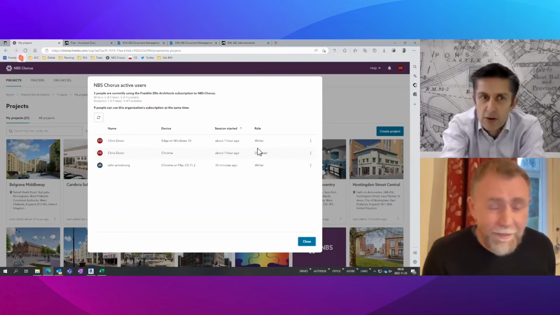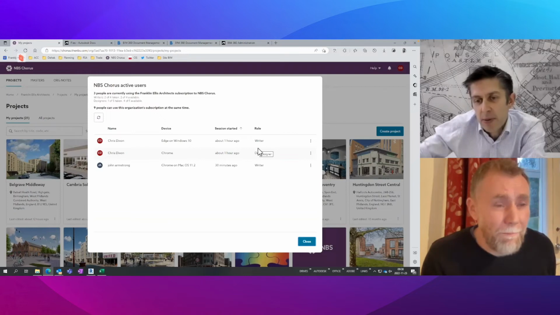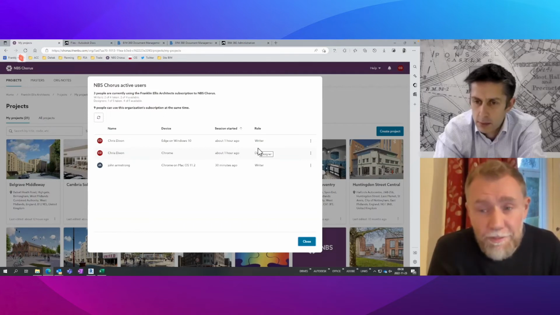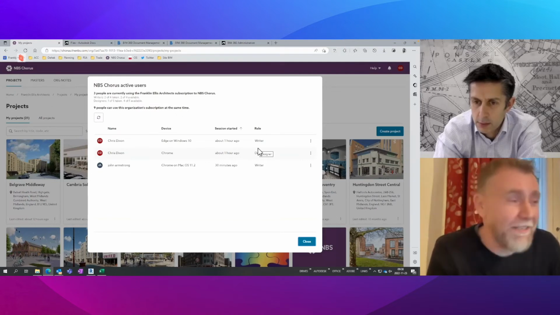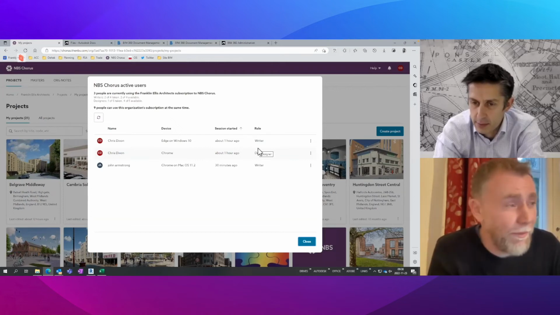And then will you share those 10 licenses between 20 architects, meaning 10 people can go in at any one time? Yeah, so we've got 30 technical staff, and everybody's in Chorus, everybody's been trained, and we never run into the situation where we've got 30 people demanding a license. It's usually a handful. When we just had the 4 writer licenses, we'd often max those out, to be honest.